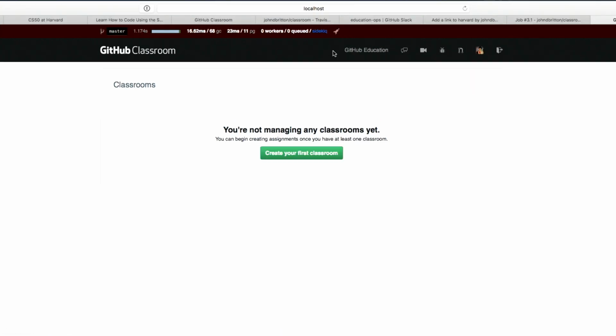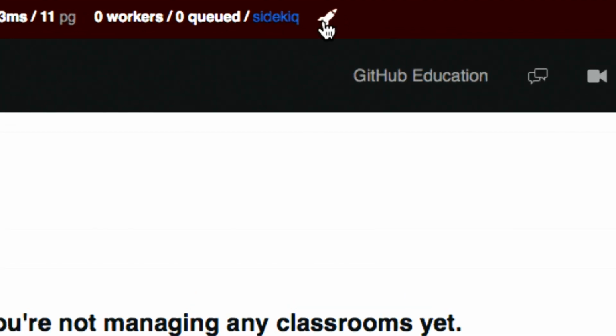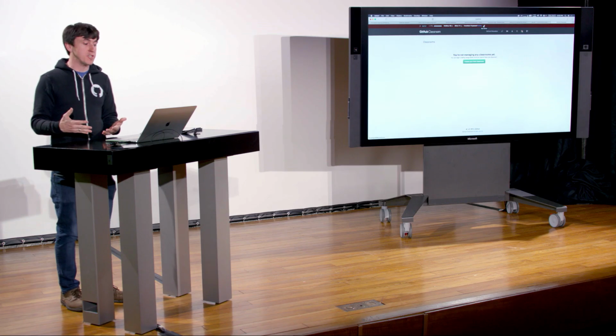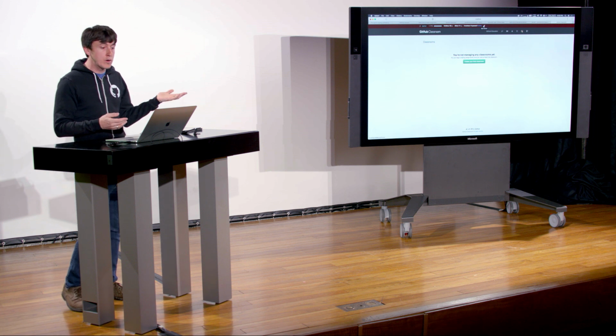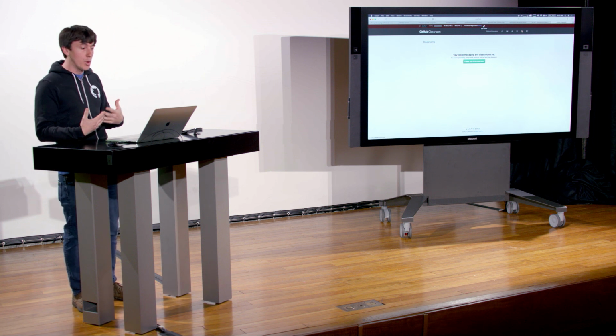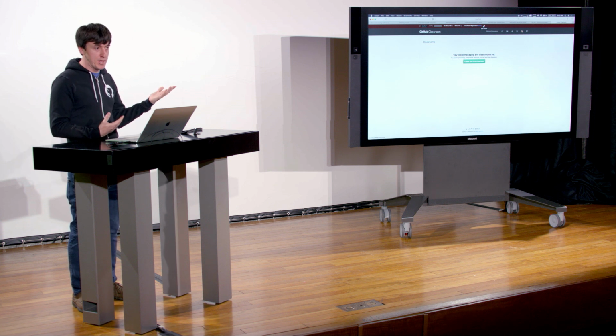Up here in the top, there's this site admin button. This links into kind of a back end for developers who work on this app. So if you're a developer working on the open source version of this app, you would have access to this through your copy of the app. Or if you were a GitHub staff employee working on the production version, you'd be able to access this as well.